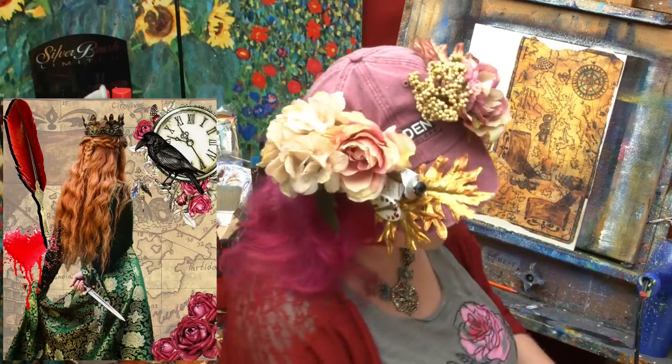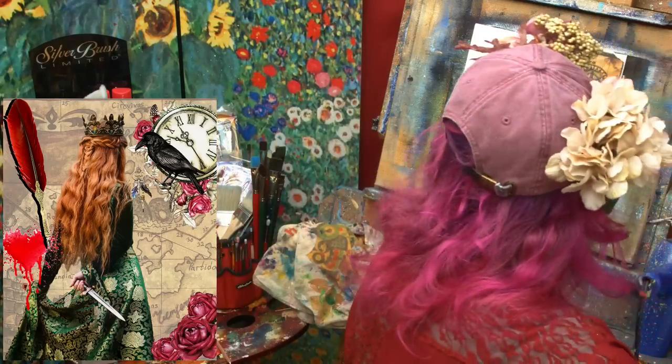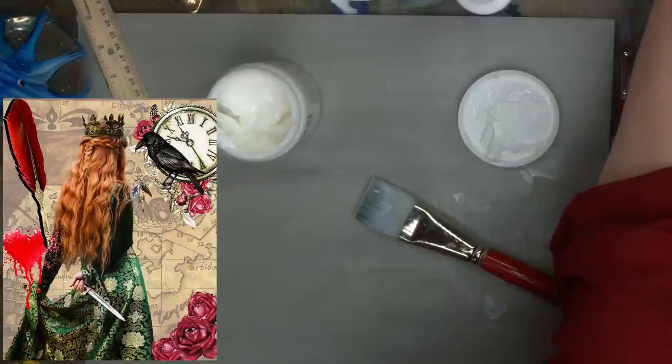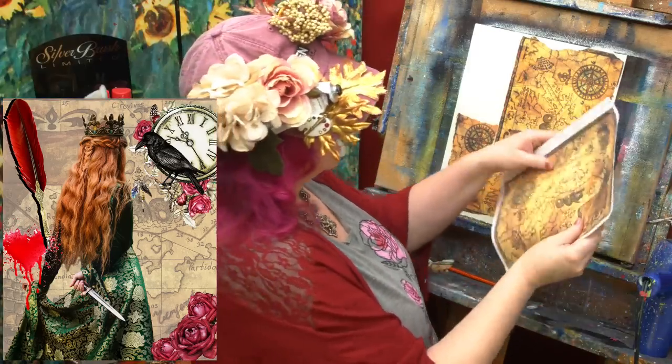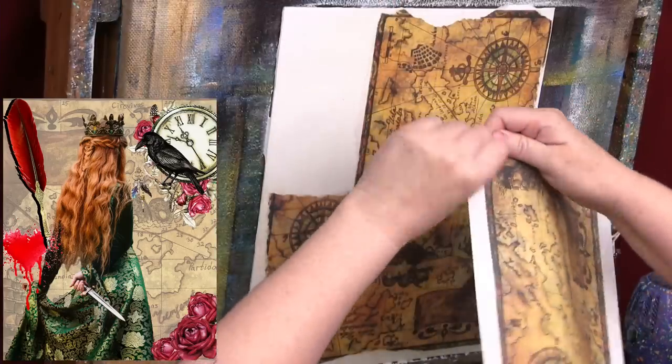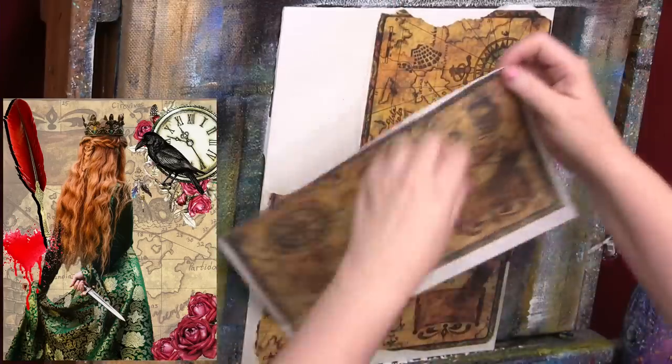This is fun, fun, fun stuff. Are we ready for the last piece of paper? Yes. And it looks like I only needed three. But you know what? That's okay, because sometimes in life, you give yourself a little extra.